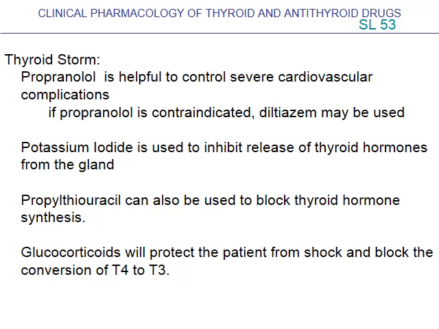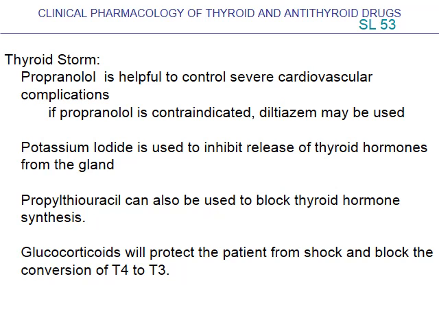So how will it be treated in the hospital? Well, propranolol is a helpful drug here to help control the cardiovascular complications, right? So the heart's racing, the beta receptors are active, and so propranolol is going to slow down the heart. And it also has a secondary pharmacologic action by inhibiting 5' deiodinase. And that's going to reduce T3 levels in the periphery.